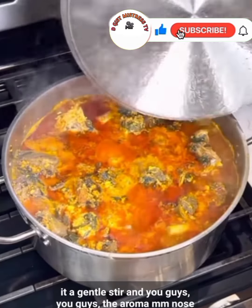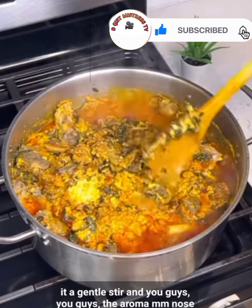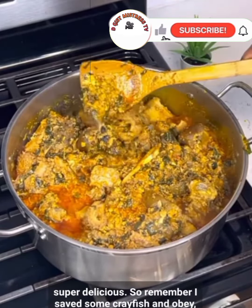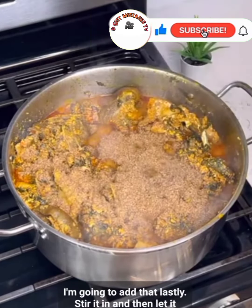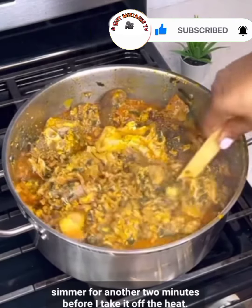Then come back, give it a gentle stir, and you guys, the aroma, nose blinding. Taste was also checked. It was so delicious, super delicious. So remember I said some crayfish and ukpe. I'm going to add that lastly, stir it in, and then let it simmer for another 2 minutes before I take it off the heat.